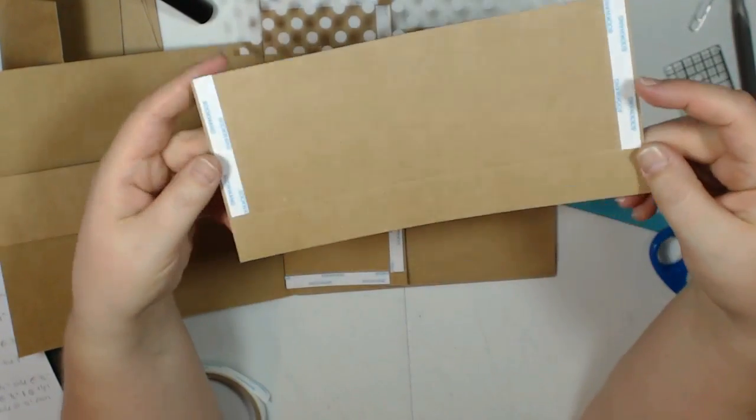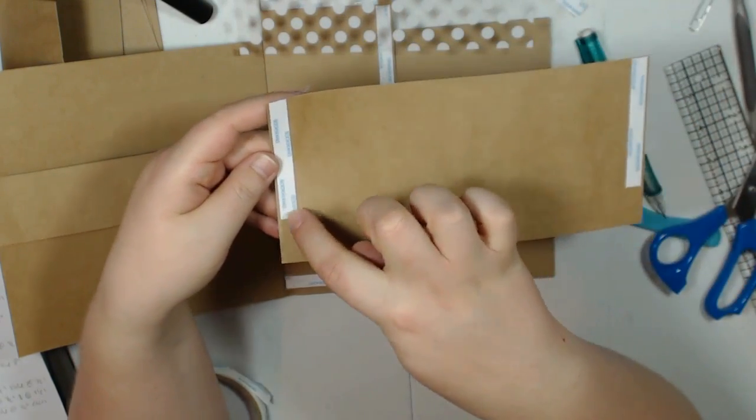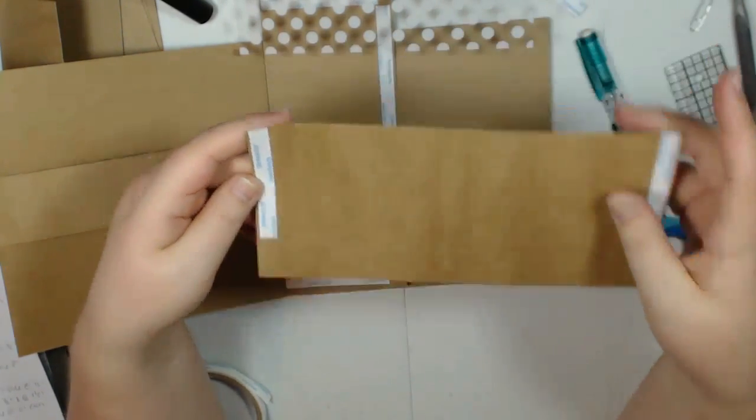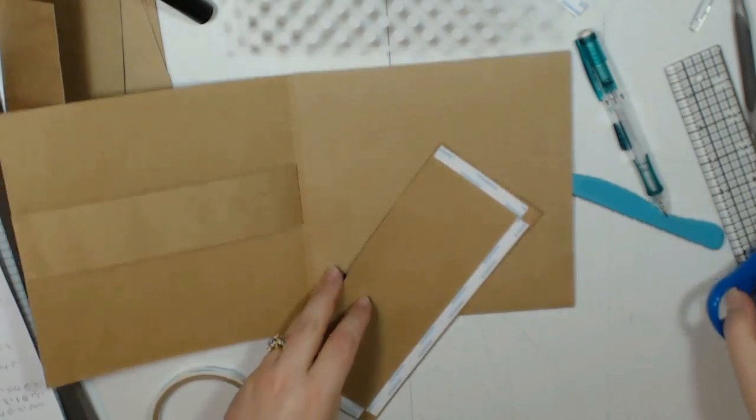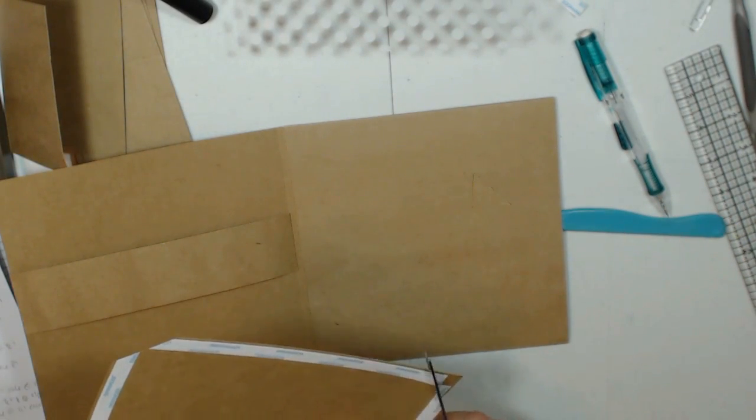So see what I've done? Here is my 3-inch score line, and I'm just going to add tape above those. And I'll show you how we're going to cut that in a second. I'm going to miter my corners on this pocket and go ahead and stick it down.